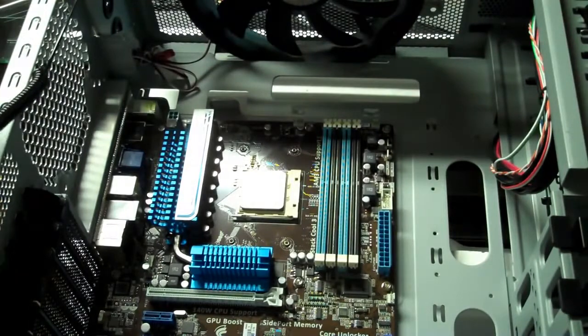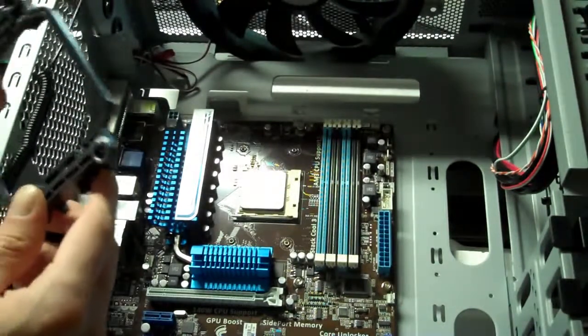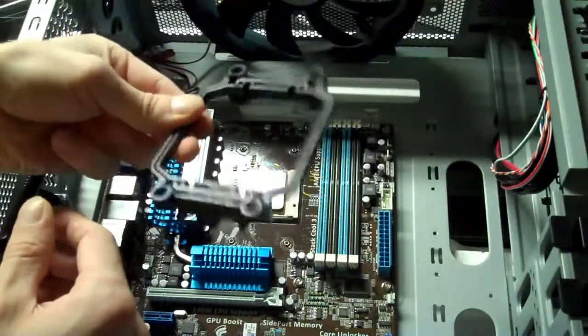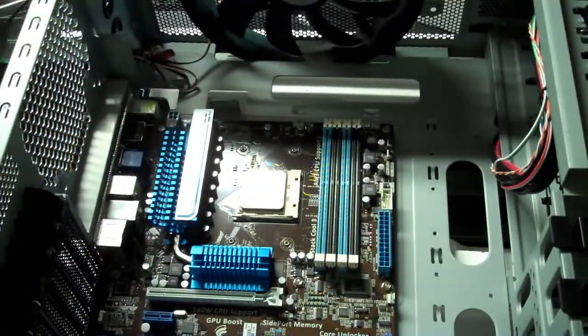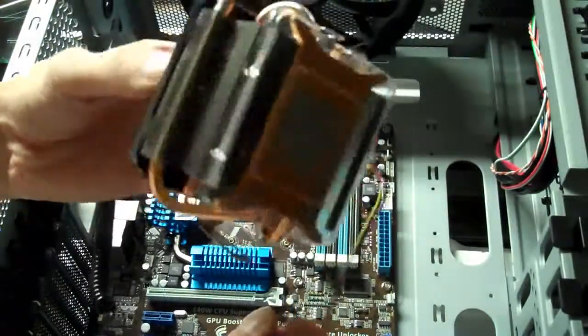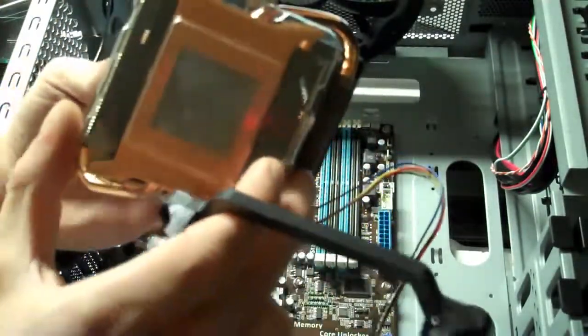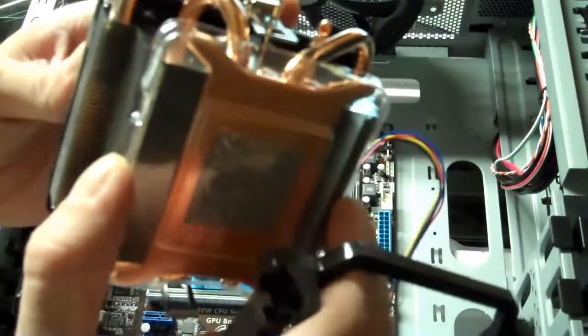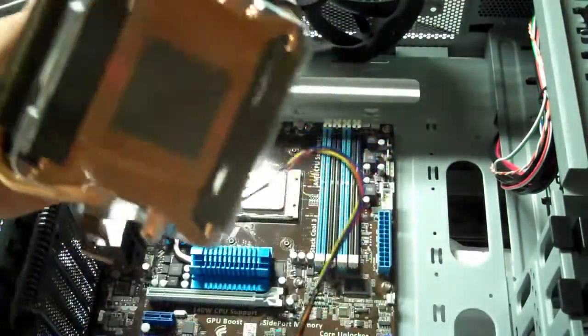Okay, now we're ready to install the H50 bracket and get the water cooling system on. And this is the bracket I removed, the default bracket that came with the motherboard. And it has a heatsink, which is pretty nice looking actually. But I'm not going to be using this. I'm going to be using the H50. But if you're using something like this, you'll notice that there's thermal paste already pre-applied. So you wouldn't need any thermal gel for this type. And for my H50 I don't need any thermal gel as well because it's pre-applied also.